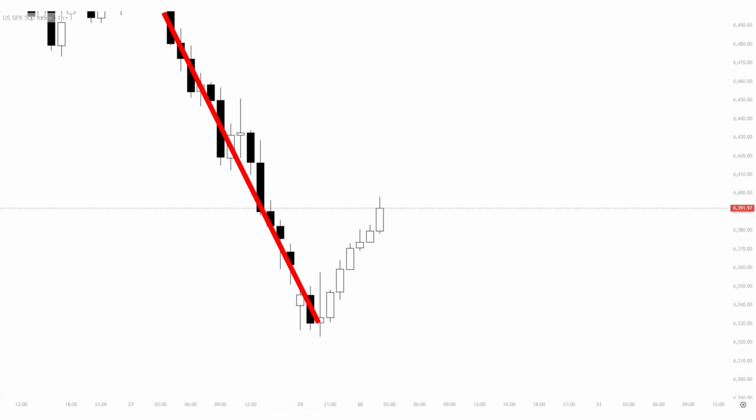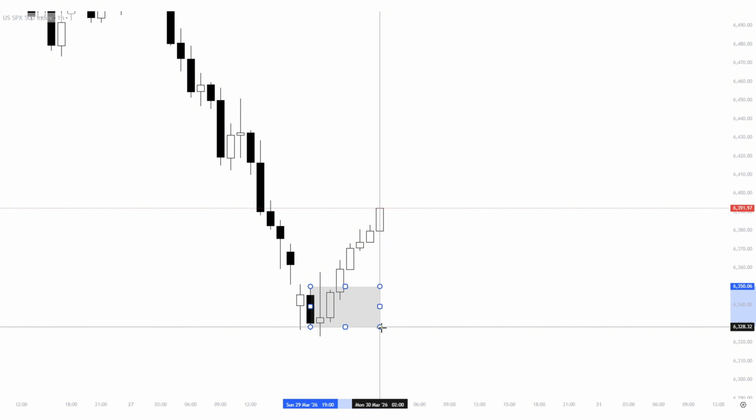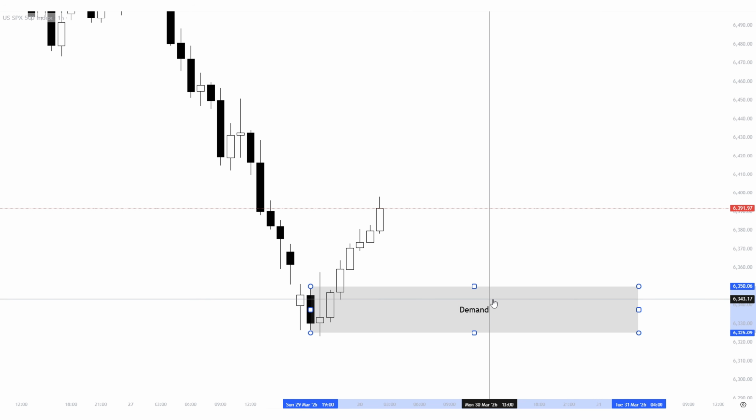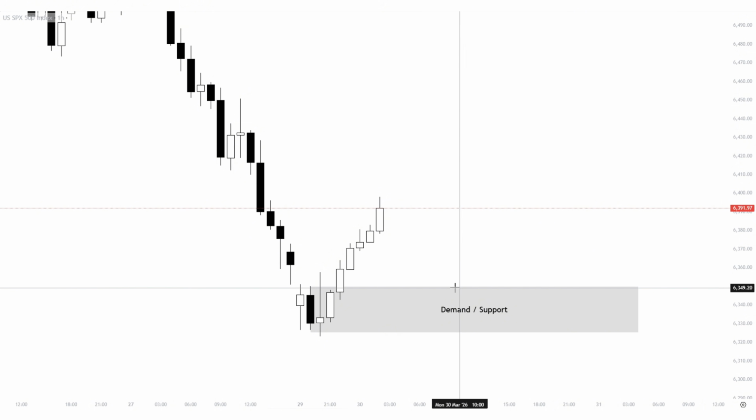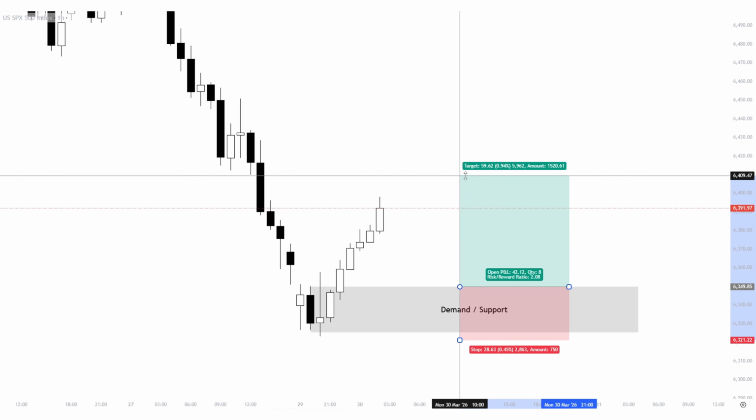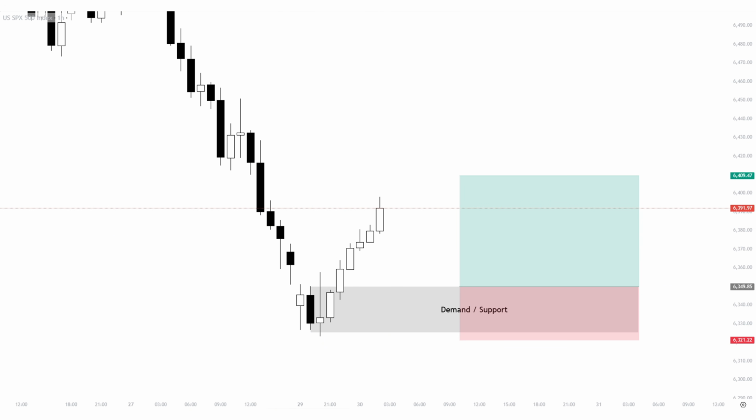You see the market going down, then you notice that it's beginning to pull to the upside, so you believe the uptrend has started. Then you rush to buy from a demand. Quickly identify a demand or support that you want to buy, because that's what the theory says, right? We buy from demand levels and sell from supply levels.